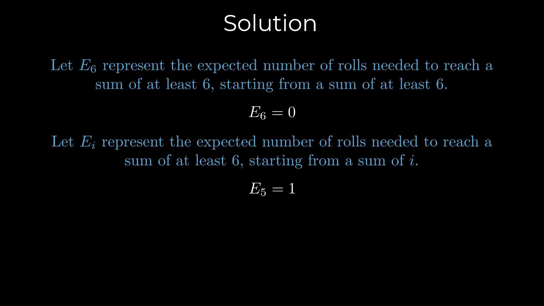If the initial sum is four, then rolling a one increases the total to five, whereas any other outcome results in a sum of at least six. So using the law of total expectation, we have the following equation. This term represents the case where we get a one in the current roll. This happens with a probability one by six, and the plus one accounts for the current roll.